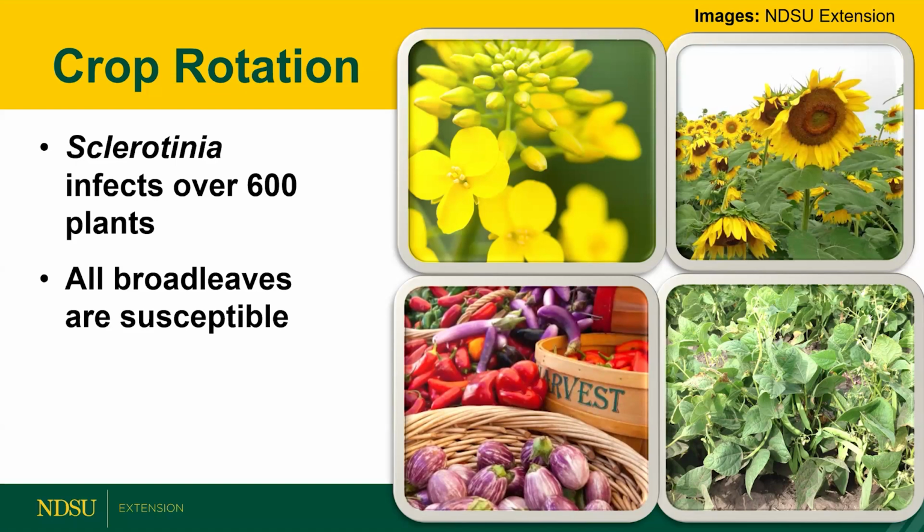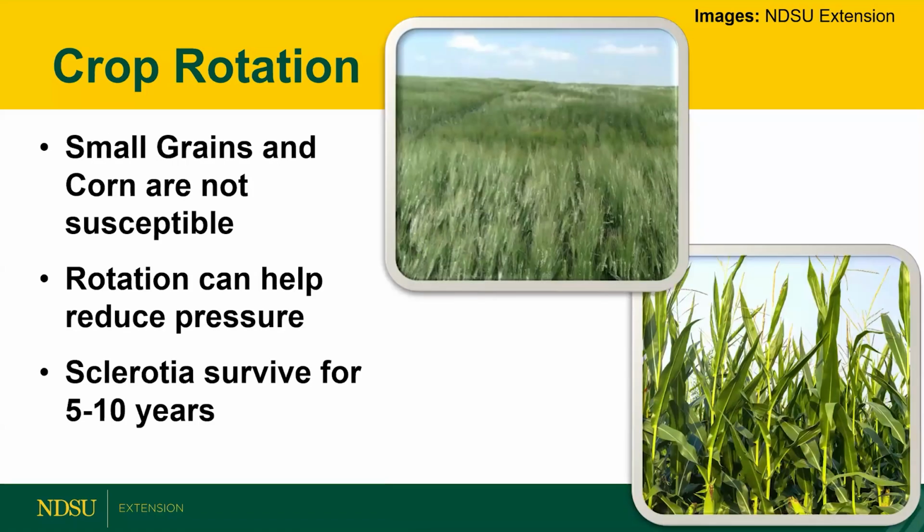We can also have this on if we plant garden vegetables, but another very important part of this is weed management. Many of these weeds that we have, the broadleaves, are all susceptible to Sclerotinia and can serve as an additional host in years in which we have poor weed management, or if we are rotating to another host that's not a broadleaf, we still need to manage our weed populations. However, small grains and corn are both not hosts of Sclerotinia, meaning that they can effectively help to reduce and knock down some of our Sclerotinia populations.